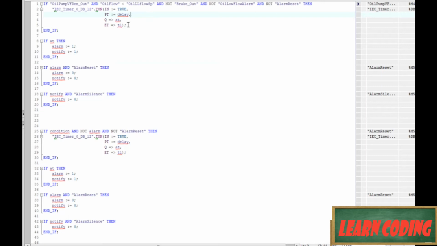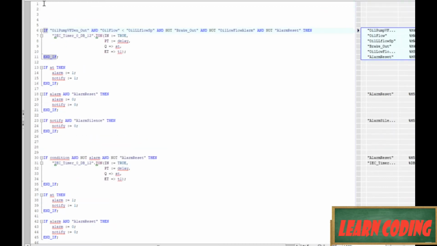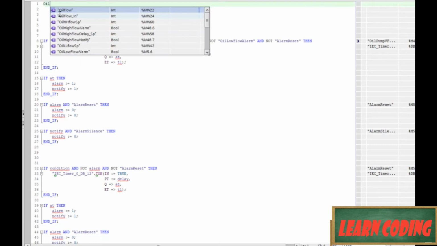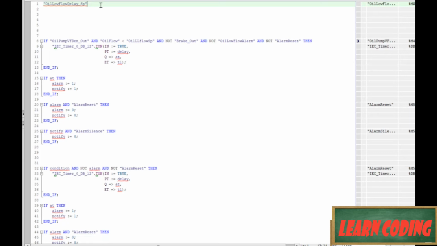And for our delay, we still need to have that logic that is going to move our delay times in here. So let's go ahead and set that up now. And I'll just come up here, somewhere up top. And what do we want to do? We want to take our oil low delay set point. So scroll down here, there's our delay set point. And we want to multiply that. So colon equals the same thing. So copy it, paste it in here, multiplied by 1,000.